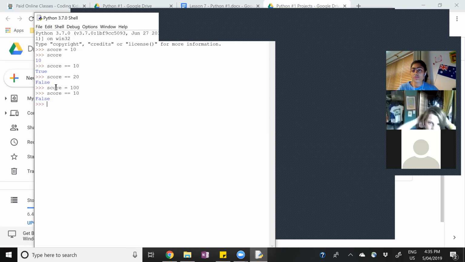I'll give you guys a couple of minutes to play around with different numbers and checking if it's equal to stuff. It doesn't always have to be a variable. You could do it with a number, like, is 20 equal to 10? We know they're not equal to each other, but we're just using this double equal sign to check, and it tells us false. Or you could do it with two variables as well. If you make another variable, like high score is equal to something, you can check if score is equal to the high score. Just play around with different variables and numbers for a minute or two.